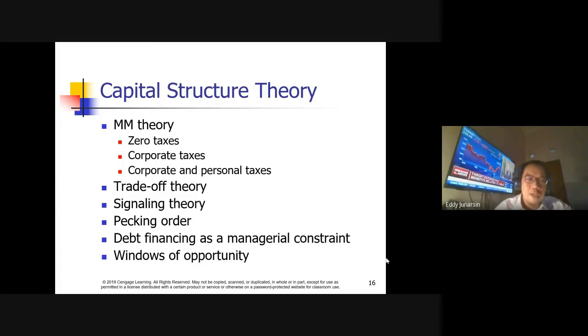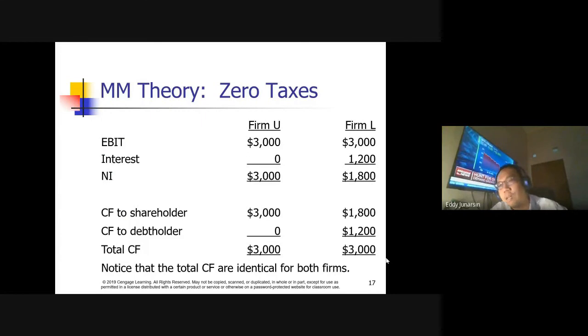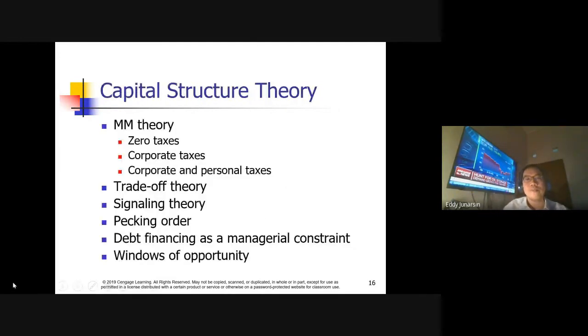Okay, so as told in other videos, essentially the field of finance was born in 1952, since Harry Markowitz published his paper on portfolio selection. So that essentially created a new field within economics and accounting, right? Both forces were combined into a new field called finance. So capital structure theory appeared not long after the publication of the portfolio selection. So this is considered one of the foundations of finance or financial theory. Okay, so we'll see the first theory.